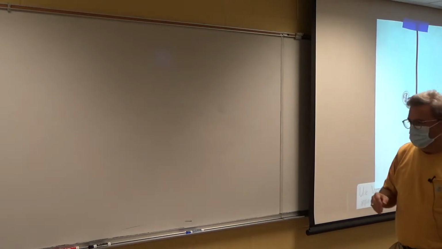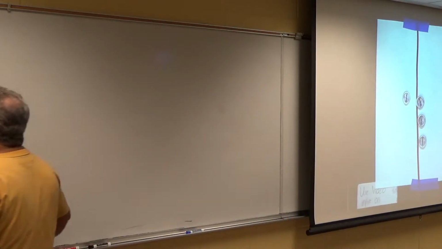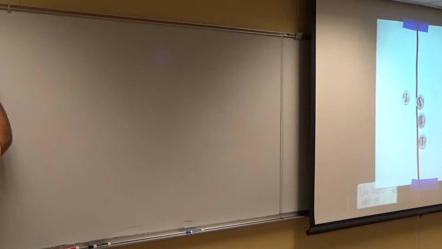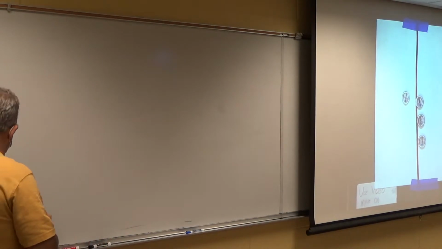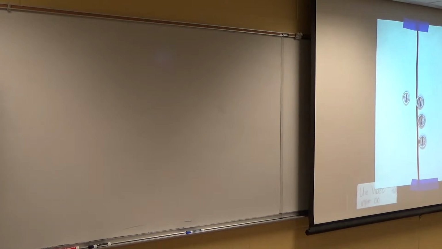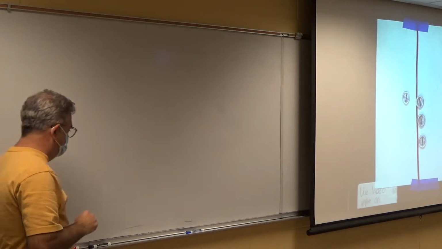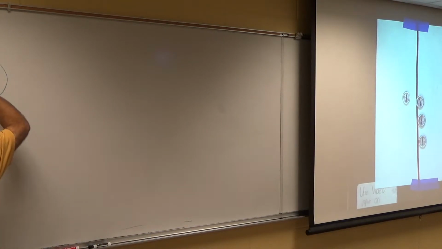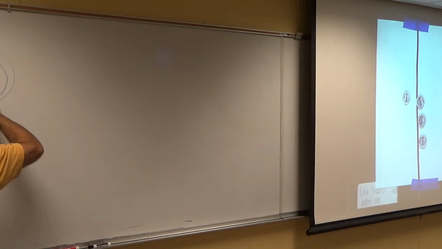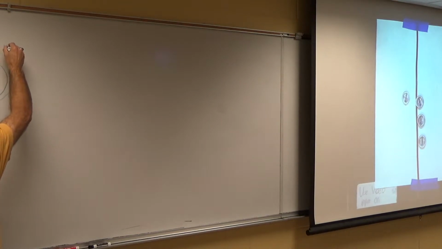And if you have a current carrying wire, let's say that a wire is carrying current into the board. If you've already had the lab, I've talked about this in lab, but this wire is carrying current into the board. You put your thumb in the direction of current flow, and your fingers give you the direction of the magnetic field. So the magnetic field is closed loops around the current carrying wire.